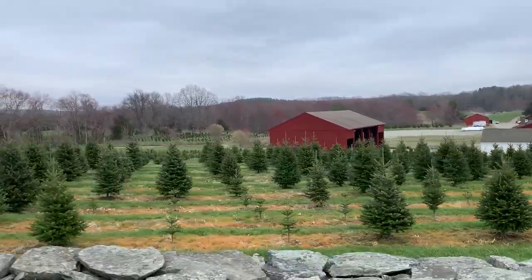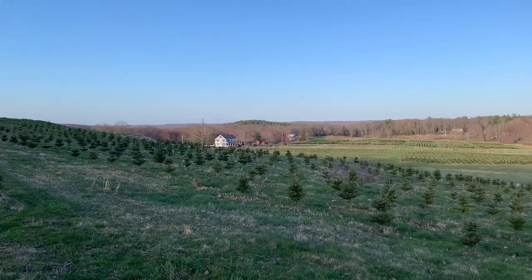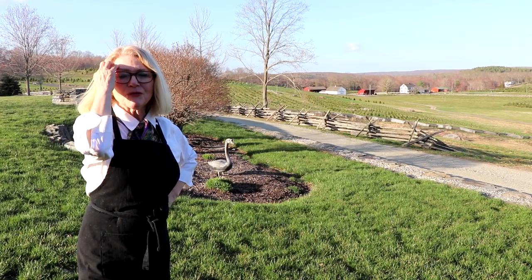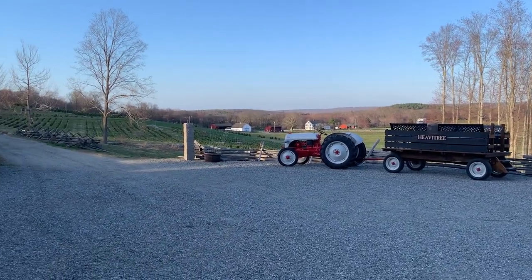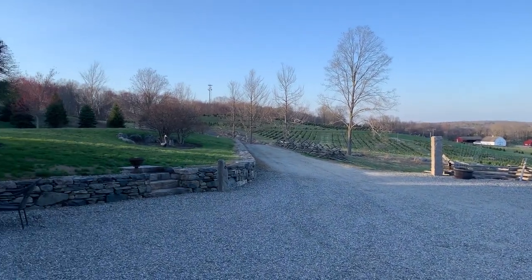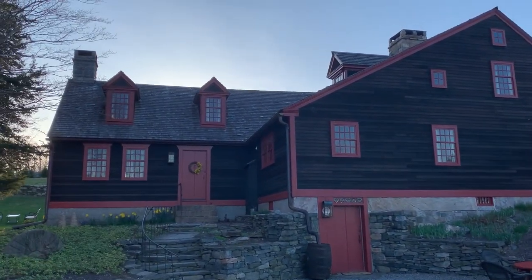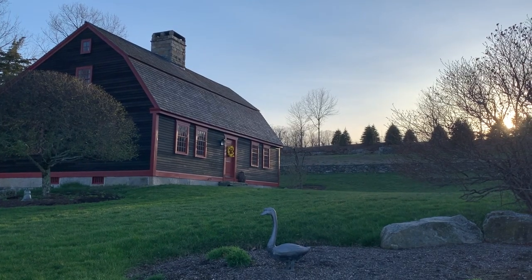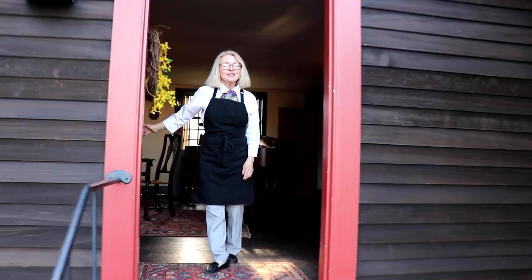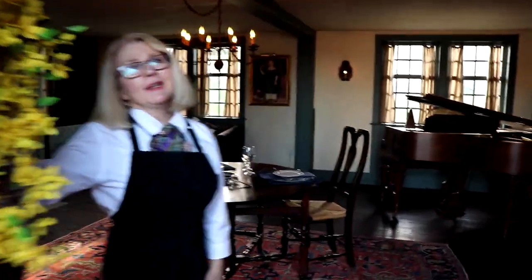Every year we plant 10,000 trees, and right now we've got — I always ask my friends how many trees we have and they say they don't know. So it's an early farm, it needed an early building, an early farmhouse. The day came we took the stucco off the center chimney — you can't see it from here — but it has the date on it: 1779. It's an authentic 18th century building that I moved here many, many years ago.